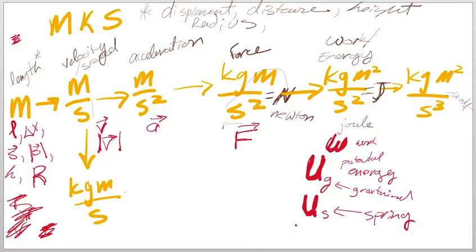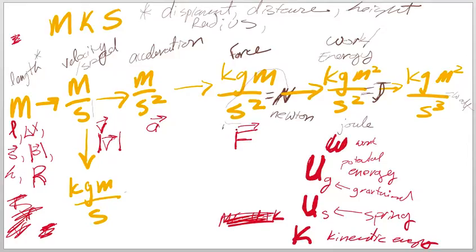And then what if the energy is moving? Then it's capital K, and that's kinetic energy. And remember, if you had mechanical energy, which I didn't put on here, that's just all of your potential energies plus all of your kinetic energy. But that one's not super important. I just want to point that out.